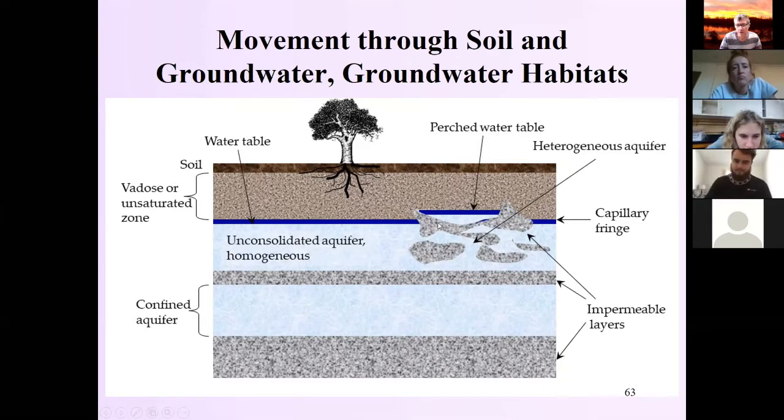So each of these darker gray things are impermeable layers. You can imagine a situation where we have some impermeable layers that are like big old rocks down below there. So this makes an aquifer heterogeneous instead of homogeneous, where everything's the same. This could be all sand, and this could be big boulders with sand around it. And if you have a sort of dish up here, you can get what's called a perched water table. These kinds of things are fairly common in this karst landscape that we're in now.